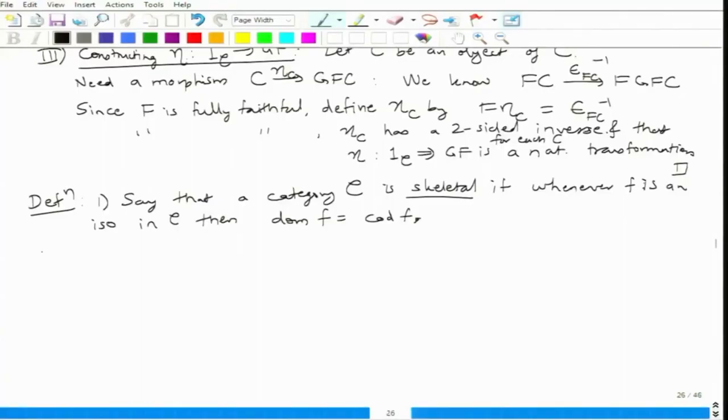This is the first definition. Second definition: say that a subcategory... Do you understand the meaning of subcategory? That it contains a subclass of objects, it contains a sub-collection of morphisms, and it is itself a category. Abelian groups and groups, correct. Therefore there is an inclusion functor from C dash to C. Inclusion functor of a subcategory is always faithful, but it doesn't need to be full. If the inclusion functor of a subcategory is full, then you call it a full subcategory.